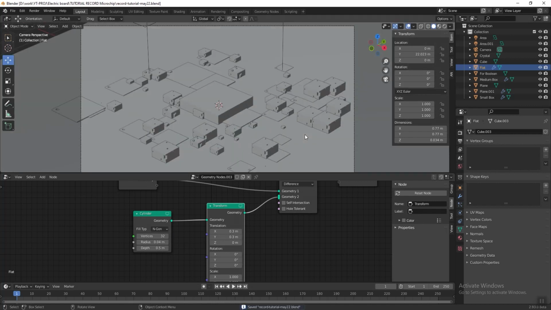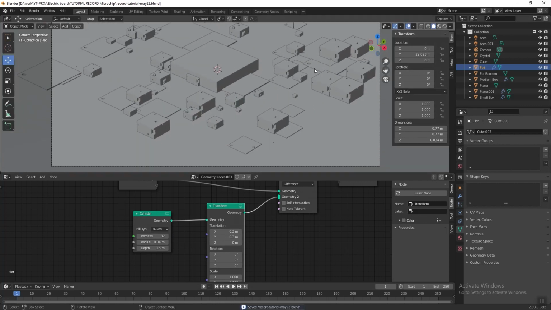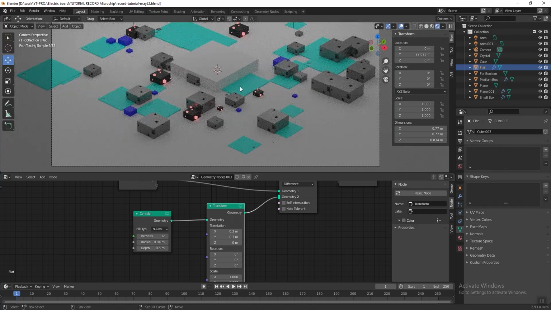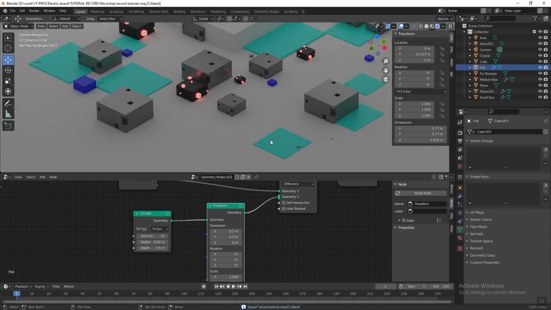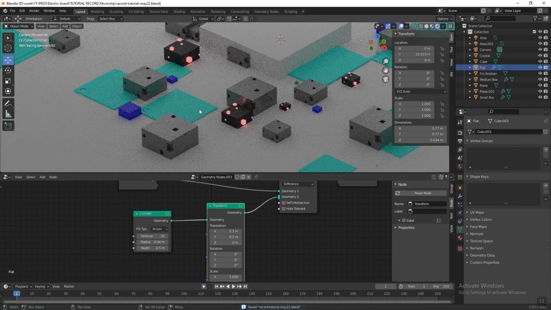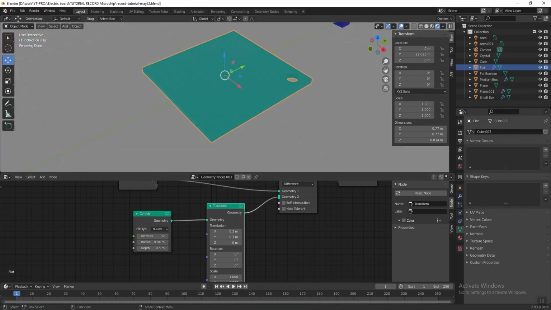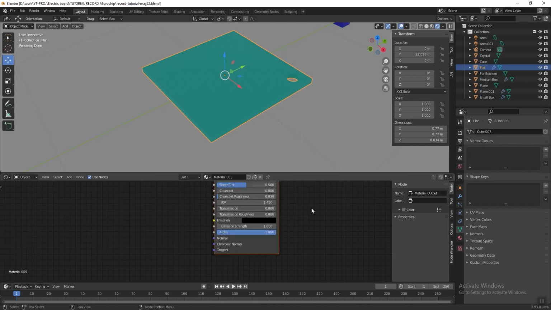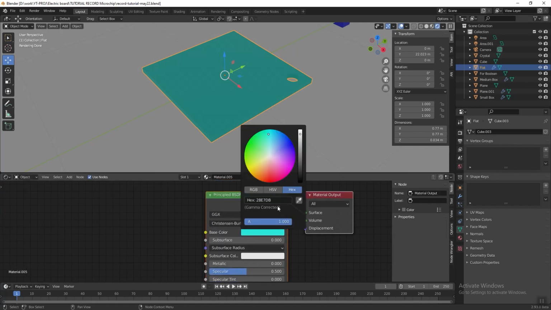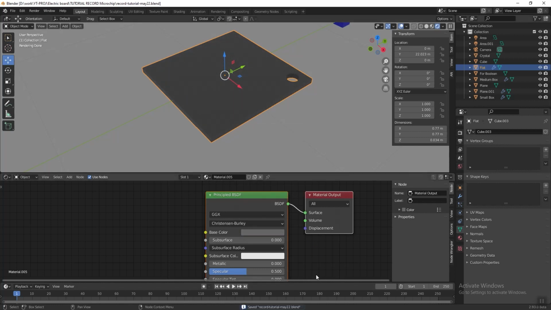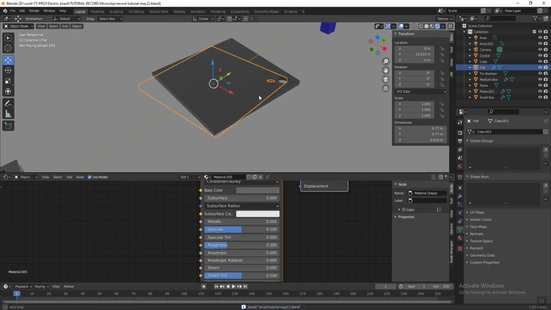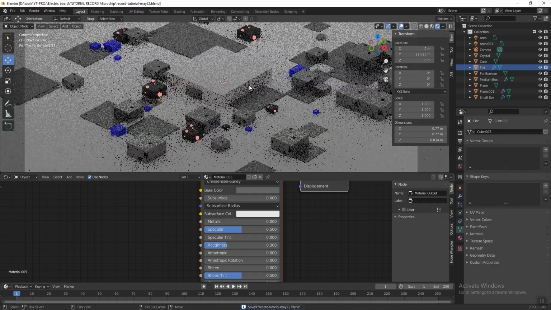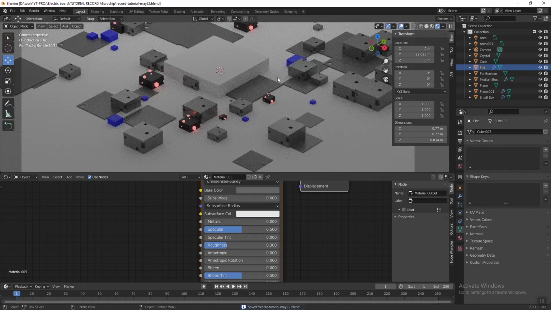Let us preview it in the camera view again. Now we can continue to add material to the flat geometry. Check again if everything is good.